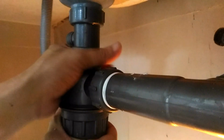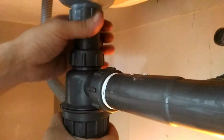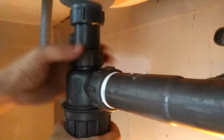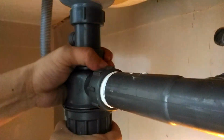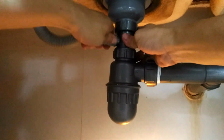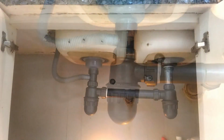Then, we raise the bottle trap assembly until it connects snugly with the tailpiece and lock into position with the bottom slip nut. Remember to also tighten the top slip nut, which I forgot to show in this video. Finally, we reconnect the overfill hose back to the tailpiece nib. Perfect.